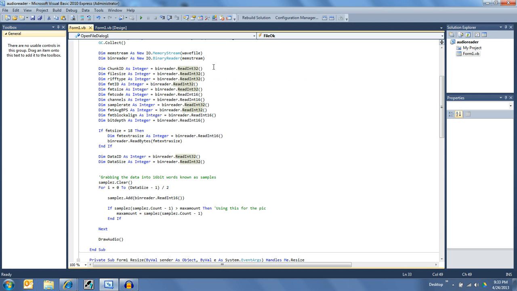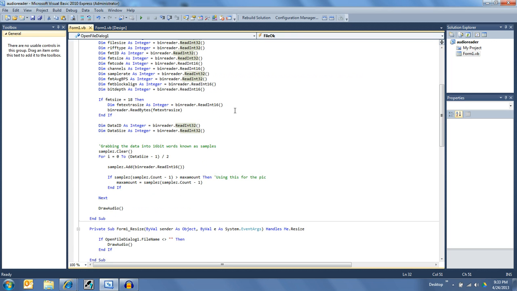It won't actually be the same spot. I don't actually give this an index to read in the file. It just simply takes out what it's already read. We don't use too much of this, but I throw them all out here so you can use it and know what they are.